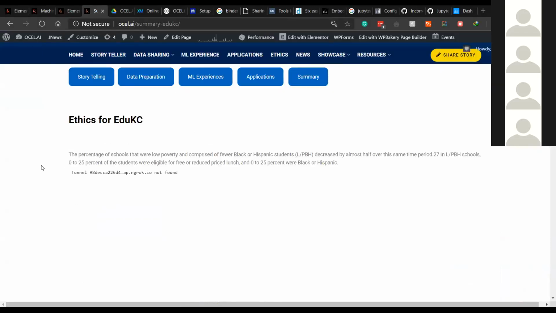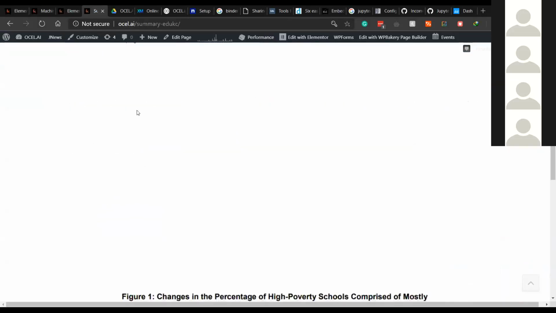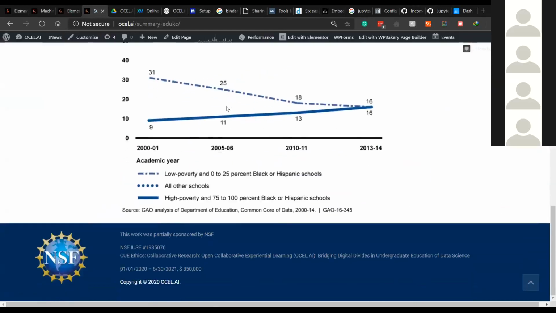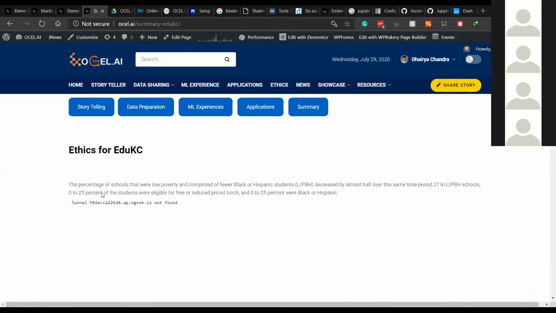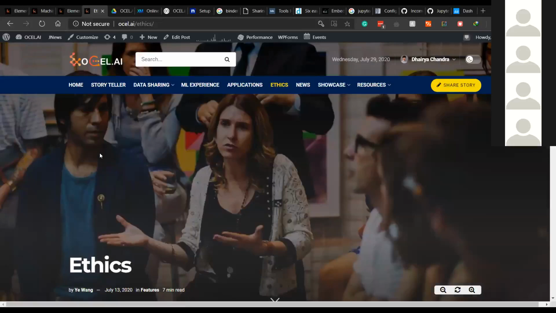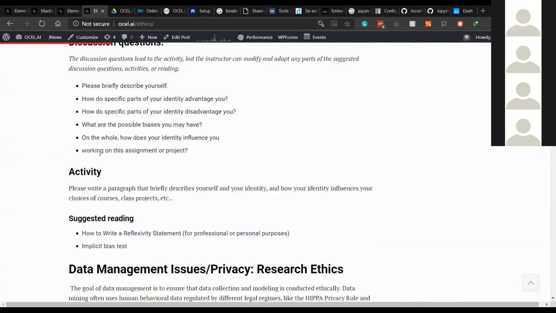So for the ethics part, we do not have this in the example, but if you see this ethics on the top bar, you can go there, and there are a few sections which we would like to talk about.